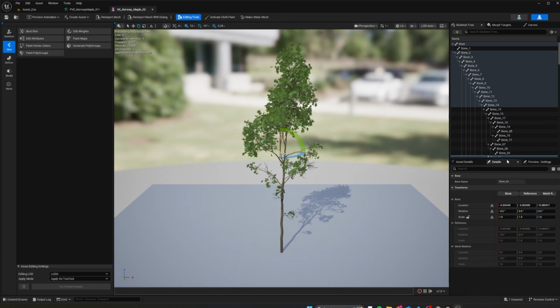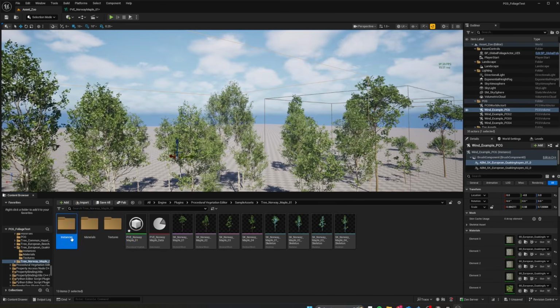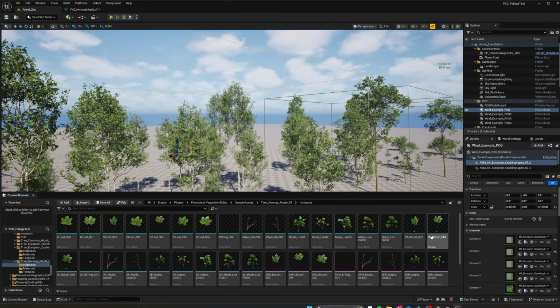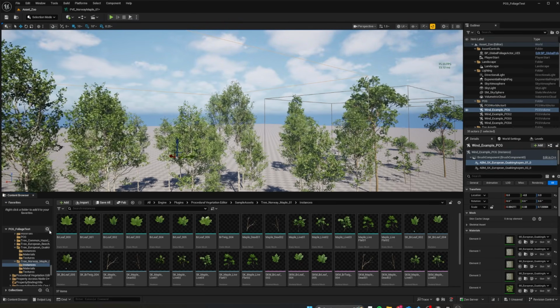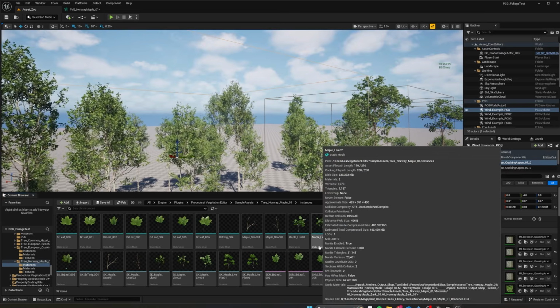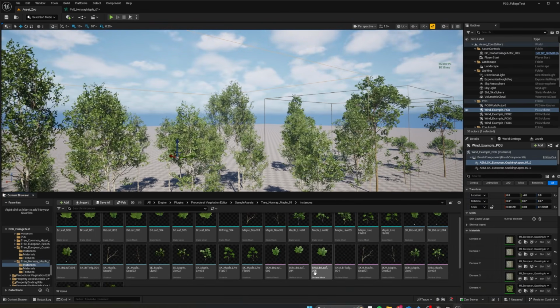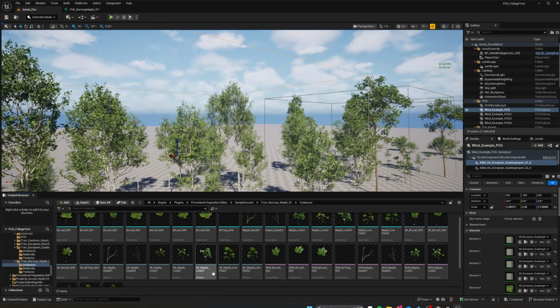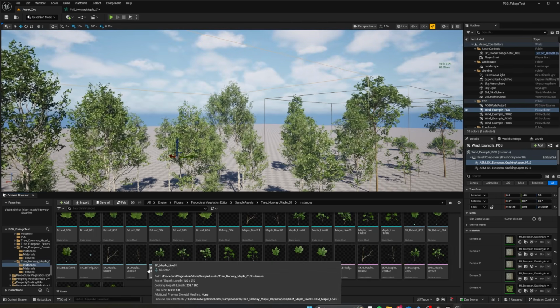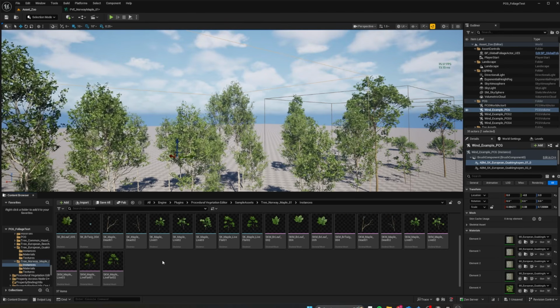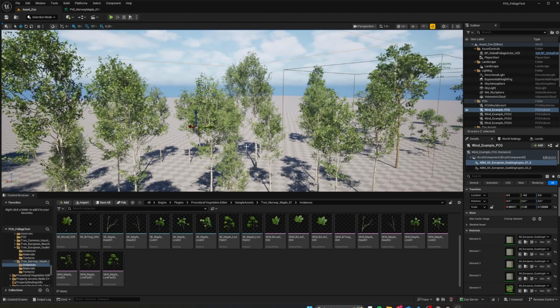Now, the cool thing about these assemblies is that because they're all procedurally generated, they are basically made up of anywhere from 8 to 16 or even more parts, meaning that these are just the same instances being repeated throughout the entire tree. What does that mean for performance? It means that these assets are pretty low cost to actually render in the scene, since the instances are already cached into memory. And that allows things like these trees, which are anywhere from 20 to 40 million triangles, to render without much of a hitch.